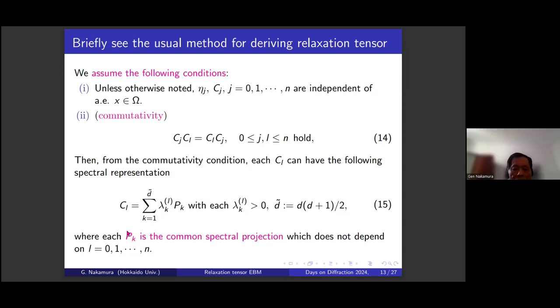In other words, an isotropic elastic tensor will satisfy this kind of condition. Also, some cubic anisotropic cases satisfy it. But the transversely isotropic case usually doesn't satisfy it, so this is a very strong condition. It is just an assumption on the structure of the medium, but it comes from part of the physical consideration. It's a technical condition, and the major aim of introducing the new method to derive the relaxation tensor is to avoid this kind of strong assumption.